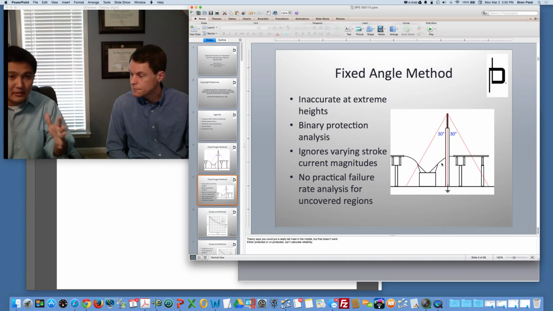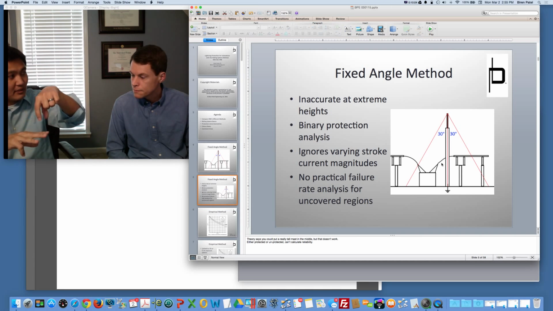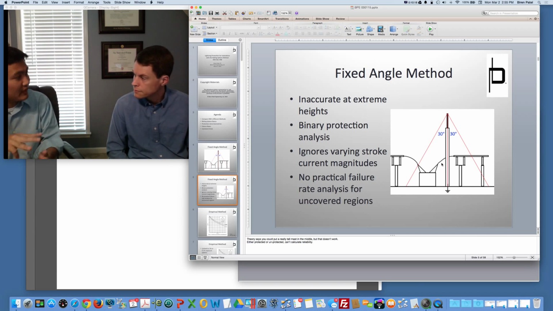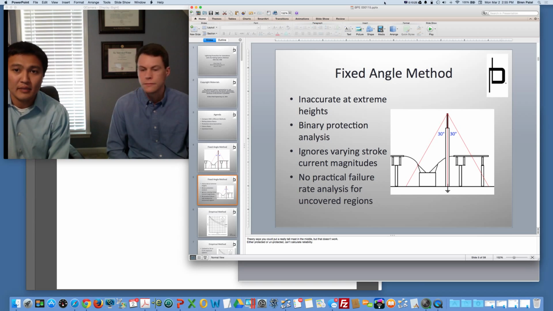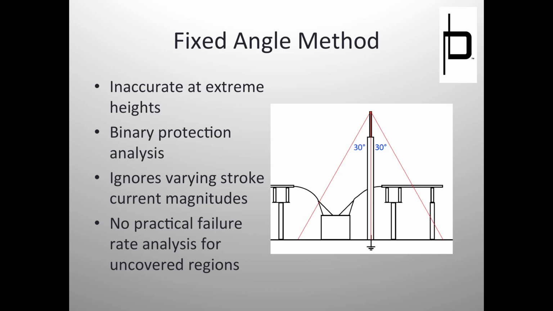And almost always, at least here in the southeast where we have a lot of lightning, there are two shield wires above it. Those two shield wires are designed such that they create that 30-degree cone, that 30-degree shield, over the three phases of the transmission line. That's how we design transmission lines. It works great for transmission lines, and we'll continue to use it for that because of how simple it is. Okay, so, all right, let's continue.